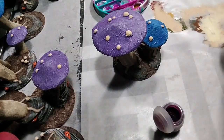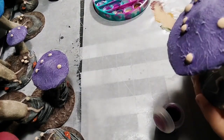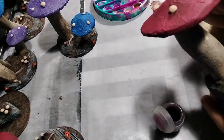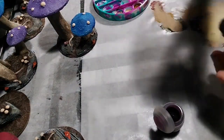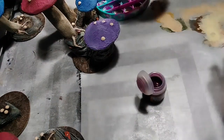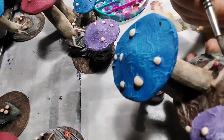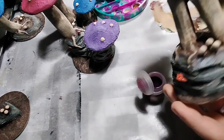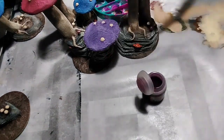I'm going to be using multiple different colors of contrast paint and painting all the mini mushroom caps just to give them color so they're not the ivory color straight up. I want more variation, and just a little more eye candy. So I'm using purples, blues, reds, greens, a couple different colors.